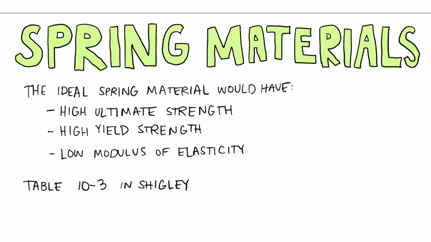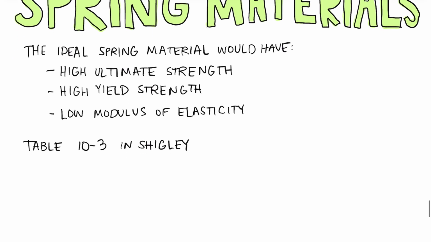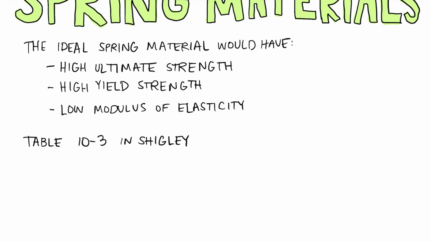And then one thing that we can use to compare all these different spring materials is their tensile strength. Tensile strength varies widely depending on the diameter of the wire size, so much so that we need to specify the wire diameter before we can even estimate the tensile strength of the material. So as the wire diameter gets smaller and smaller, the tensile strength goes up until the point where it actually approaches the strength of the atomic bonds holding the material together.